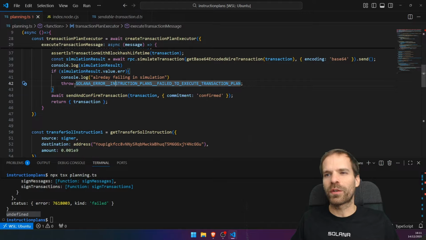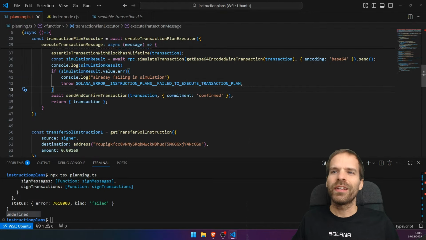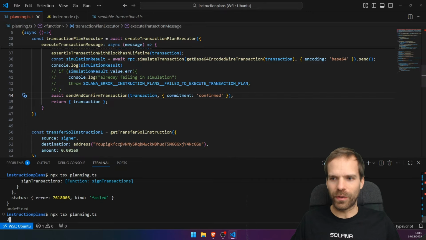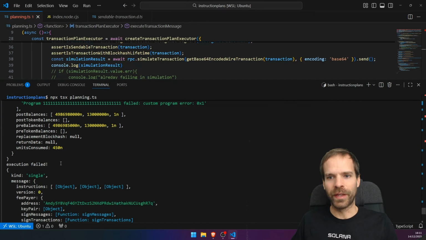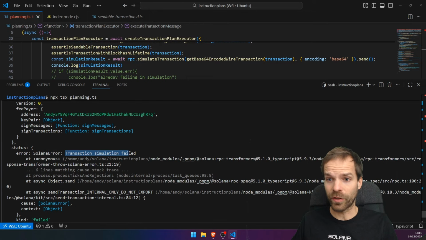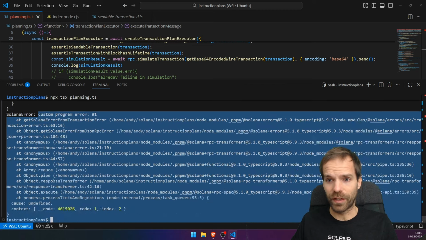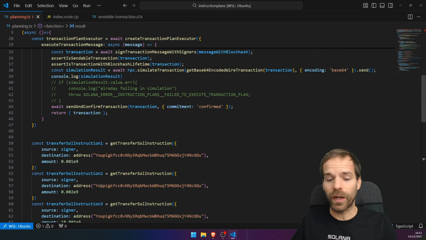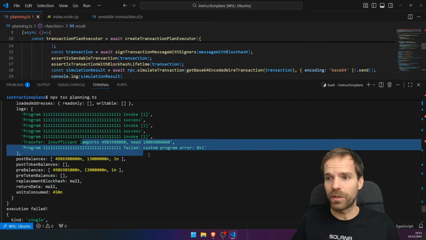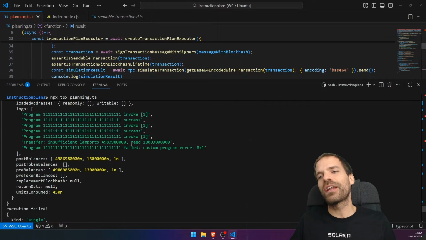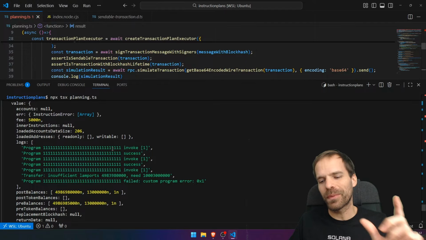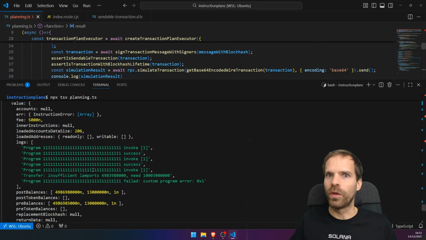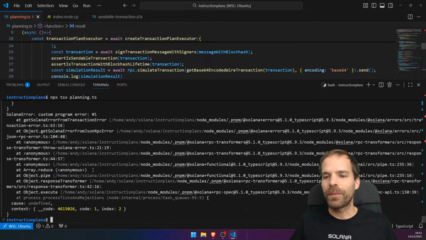So maybe I shouldn't do that without providing context. You know what, I'm just not going to do that and let it fail in here, and then it gives me the right errors anyway. Then I get execution failed, transaction simulation failed, and then I can decode that stuff again because I have access to this transaction plan result in here again. Yeah, good. But I also see my simulation up here. So that's something. Again, if you have several transactions, then it might be difficult to see which one was that now, but it's the one that fails.